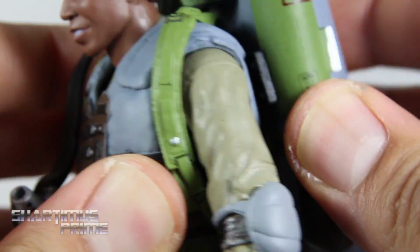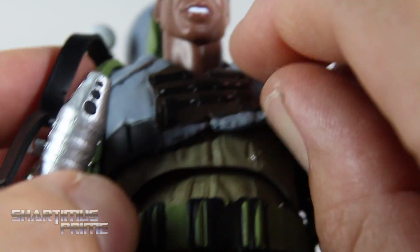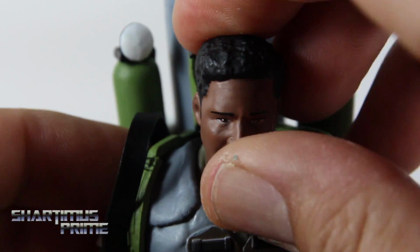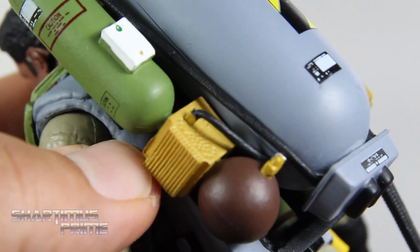I haven't tried taking this off at all. I have no desire to do that. I really don't want to remove any of this stuff. I like that he has all of it on here. Maybe I would take this off if anything, but that would be for a specific setup with the rest of the Ghostbusters, right? And then, yeah, so I thought this was pretty neat.